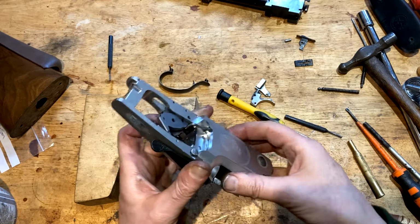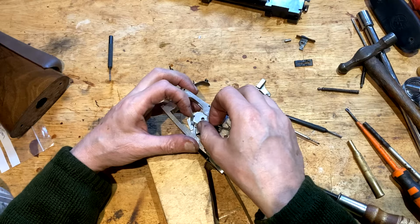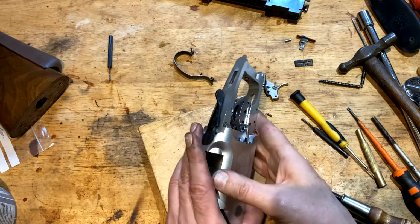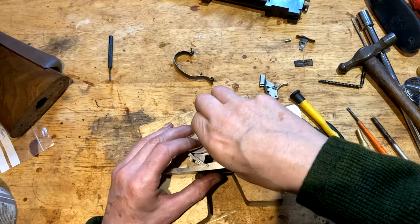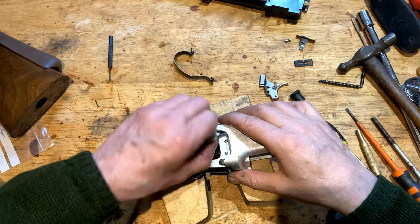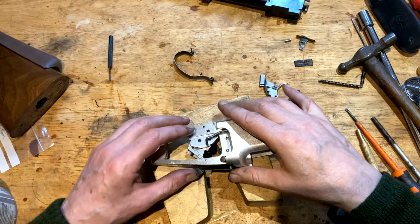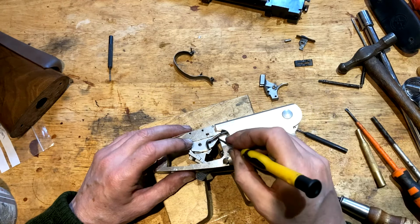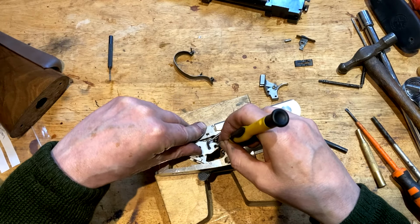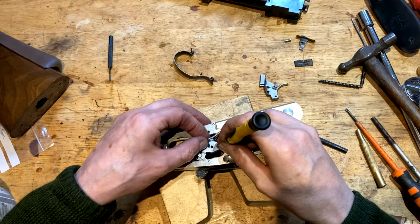Your mileage may vary. Let's see if I can catch this on camera. I don't know if I will. So you get it into slots there. These are super tight at the moment, which is not great. Right. Let's just see if I can replicate it for you. Keeping that in the slot. See what I'm doing there? Keeping it in the slot there.